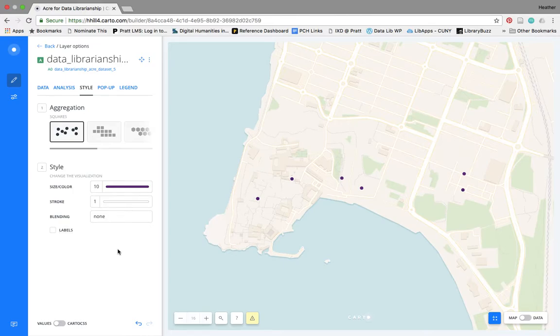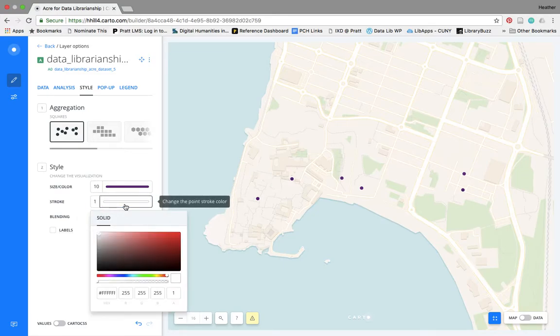You can also change the stroke or border of your markers in this second option. It is automatically a 1 pixel white border, which means that you can change the size of the pixels here or change the color by again using this color wheel, the hexadecimal code, or RGB.